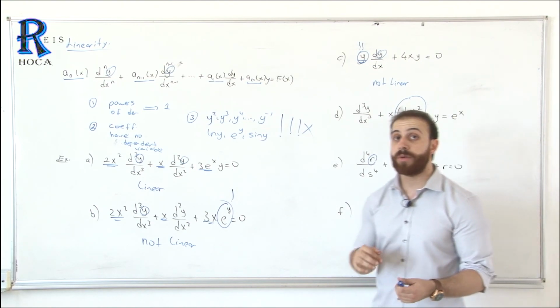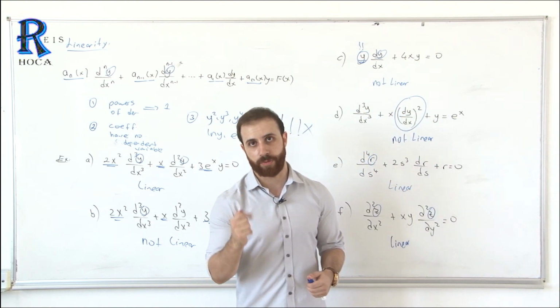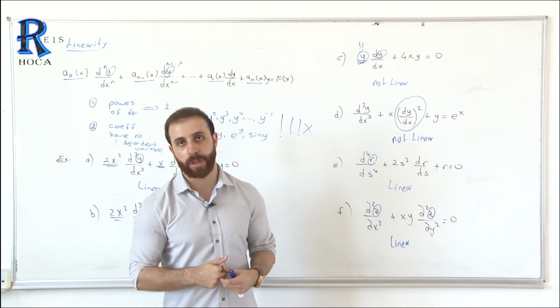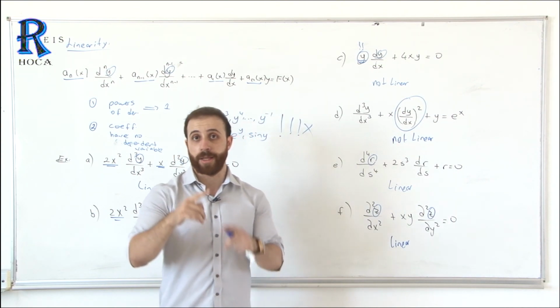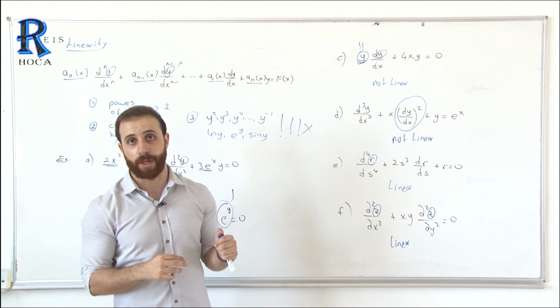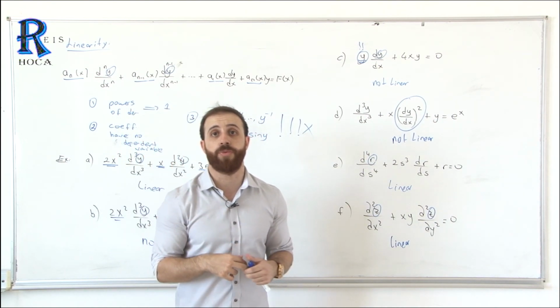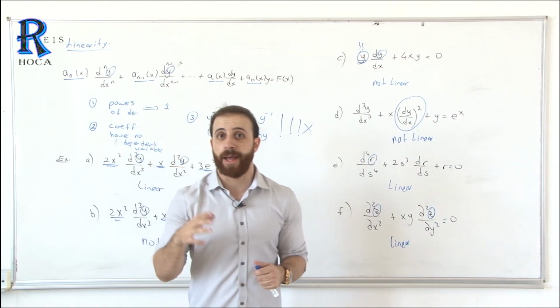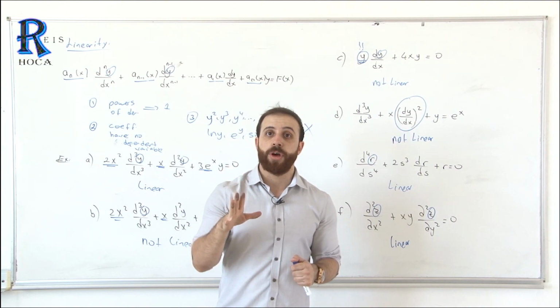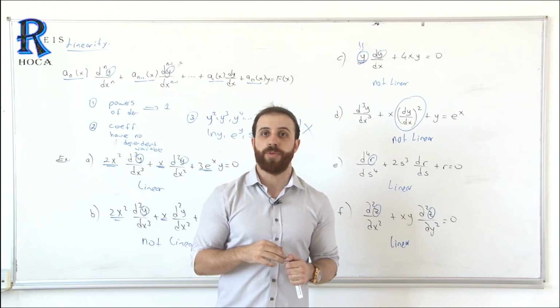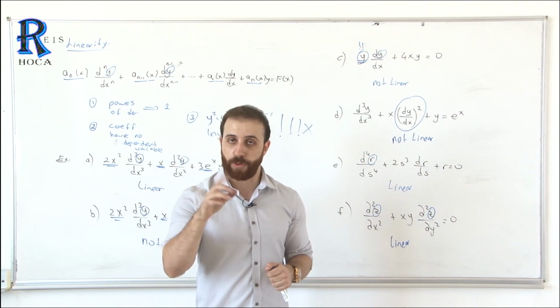So for linearity, you have to check what the dependent variable is. The most important things for us are the dependent variable and the power of the derivatives. So this is the last part of the introduction, and the next video will be related to the solution of differential equations, and don't forget to study.